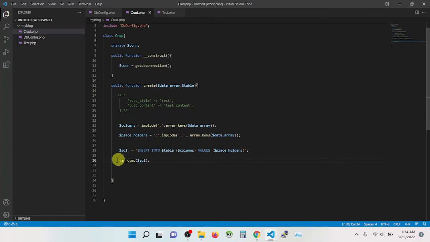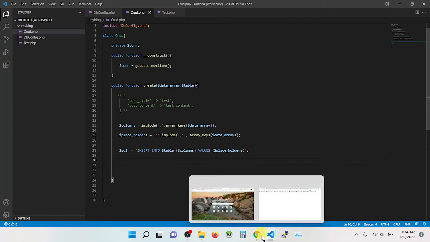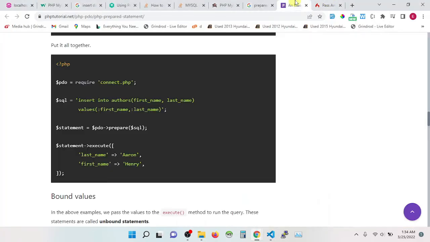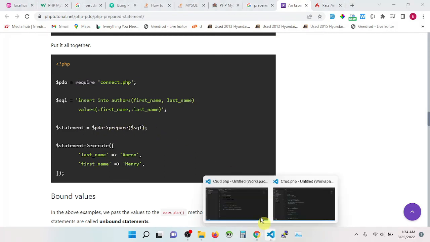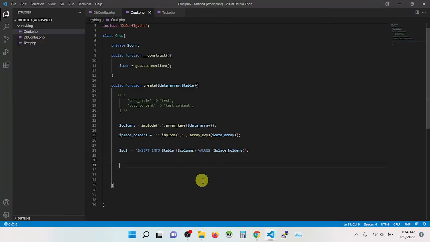Now that we have the SQL statement, we need to prepare it. Remember from this syntax, we need to prepare it using our instance of our PDO database connection. Remember I said this con property holds an instance of our PDO database connection.